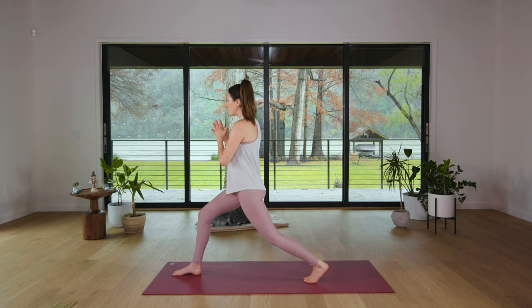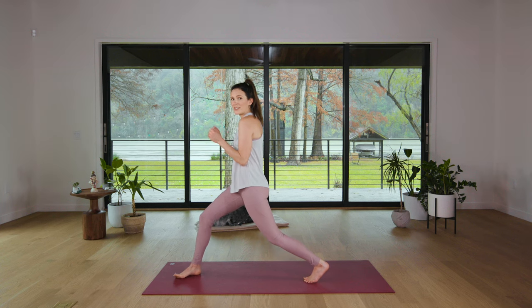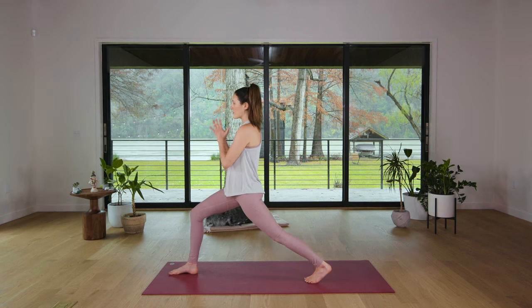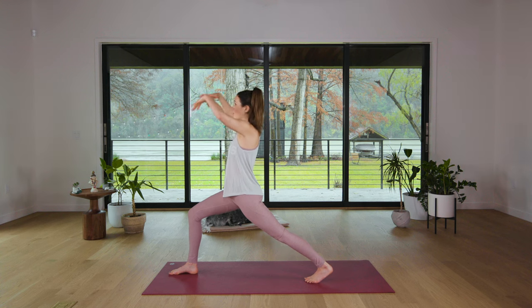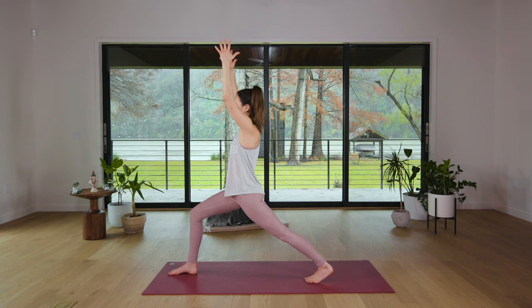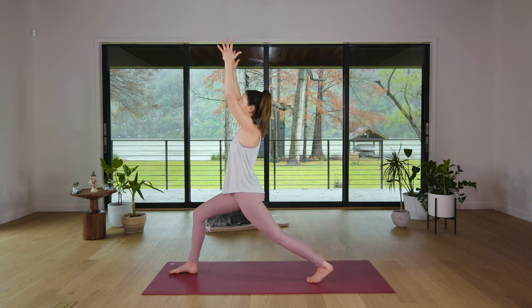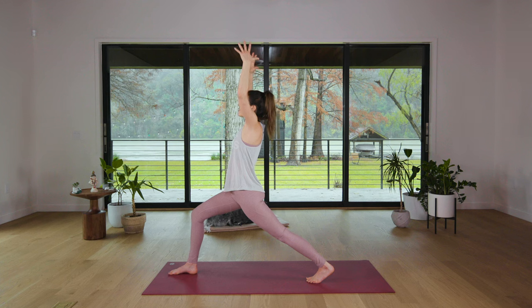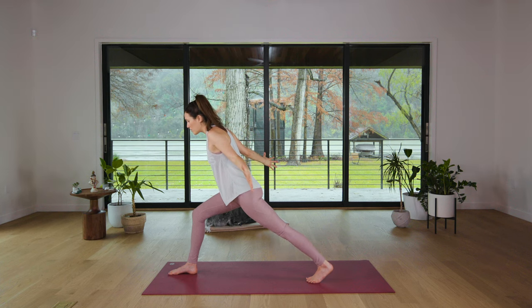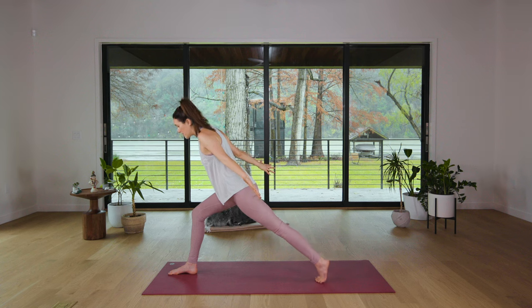Notice what's going on with the hips. You might be a little bit too narrow, so you can just widen your stance to find that inner support system. When you're ready, inhale, reach for the sky. Take up space. Inhale in again. Exhale, slowly bend the elbows, send the fingertips back. We find those airplane arms. Front knee over front ankle. I'm gonna lift up onto my left toes, engaging through the core. Shoulder blades drawing together.